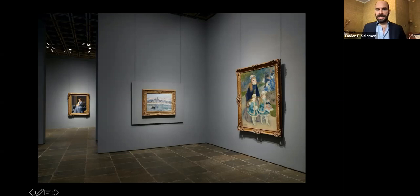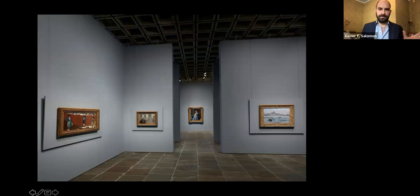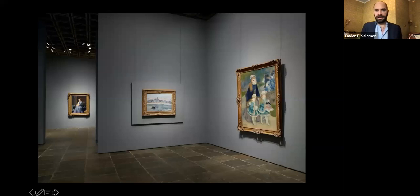We didn't really want to leave everyone with the last view of Renoir, so we actually opened this last view down to the Comtesse de Ségur, thinking about how an artist like Renoir is looking at Ingres for inspiration. To the left of the Ingres, you also see the Degas ballerinas — here you see the Ingres framed by Monet and Degas. There is a moment in 1855 when the very young Degas meets his great idol, the very old Ingres. This draws links between these surprising but actually very important encounters.